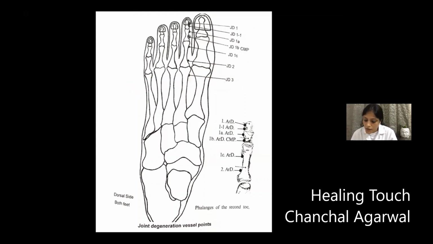अब आपको समझ में आया होगा इसमें ARD ये सब क्यों लिखा हुआ है. क्यों लिखा हुआ है ARD मतलब आर्टिकुलर डिजेनरेशन. सो इंस्टेड ऑफ कॉलिंग इट JD, you may get at places it is written as ARD. ARD means articular degeneration. तो एक ही बात है. आप ऊपर वाला ड्राइंग देख लो या नीचे वाला एक्सप्लेनेशन देख लो, इट इज ऑल द सेम. ठीक है. अब इसमें आपको देखना क्या है.